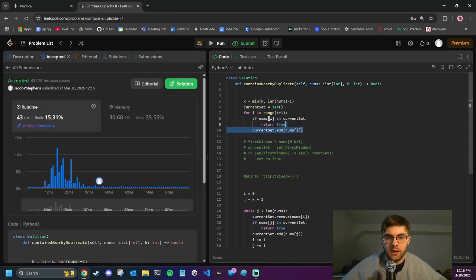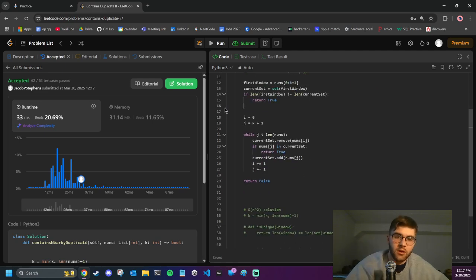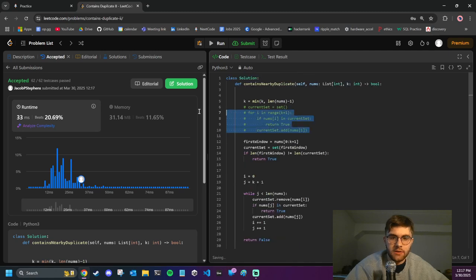Huh. Yeah, so to me, this seems like it would be faster because we can exit out earlier, whereas here we have to build the entire window no matter what. But it could just be that, in theory, this is O of 1, but there might be some overhead in the implementation. I'm not sure. But I guess I could leave it like this.